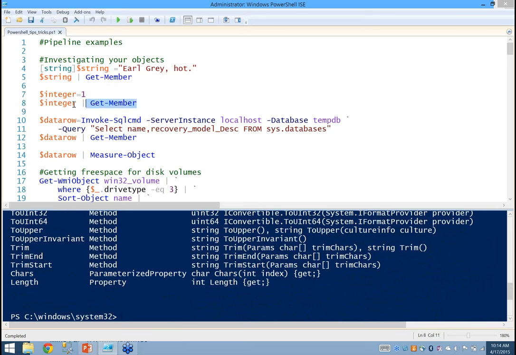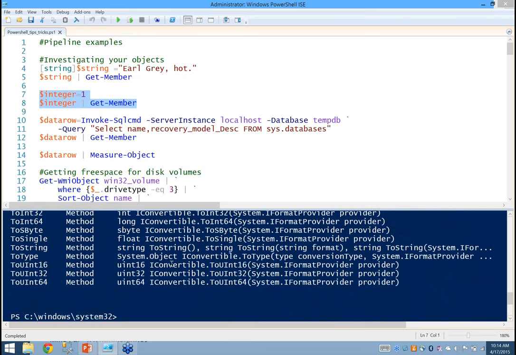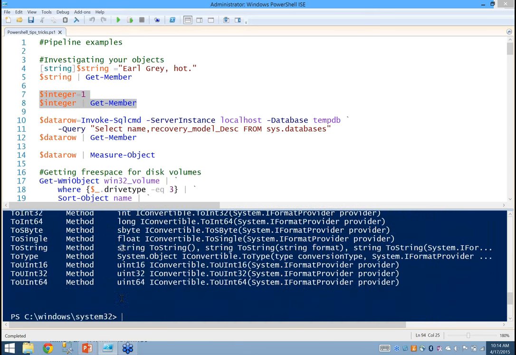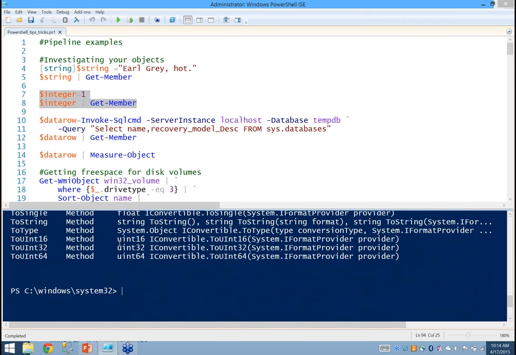We can do a similar thing with the integer. If we declare, and this comes to the explicit or implicit typing of PowerShell variables, with the above statement, we did an explicit typing. Here, we're doing an implicit typing. But we're going to declare an integer variable and then do the same thing. Pass that over the pipeline to Get-Member to see our type for that variable, System.Int32, and we get a bunch of methods. Actually, integers have no properties, interestingly enough.